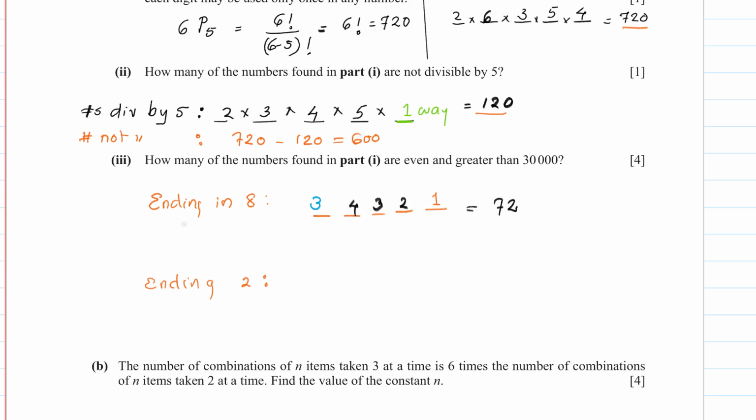So like how we did earlier, Amrita, we start with all of these 5 positions, and first let's fill the unit position. Only 2 must go here. So this can be done in one way.